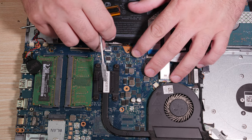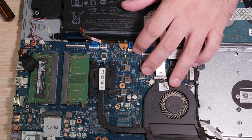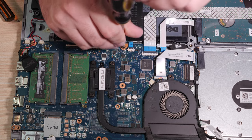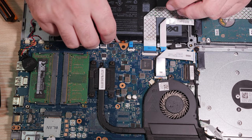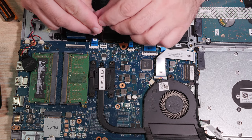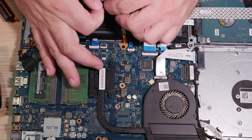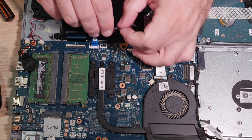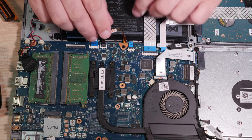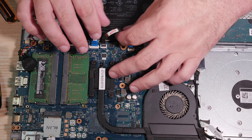Yeah, so the backlight is just desperate to get in my way. I think I'm going to temporarily stick a screw in the motherboard here until I'm done, just to get the backlight cable to stop getting in my way. Now, the other question is, how does this go in? It goes in like that, apparently. And I'm just going to go ahead and put the backlight cable on top of the battery, because I don't care. As long as it's in there okay, I don't care about the specifics. I just need it to go in and lock. And then when I close the case, this whole mess can fold up on itself in whatever loony manner it happens to see fit.